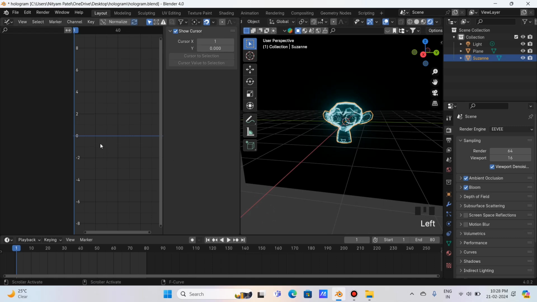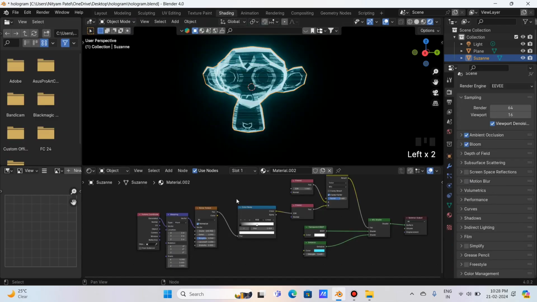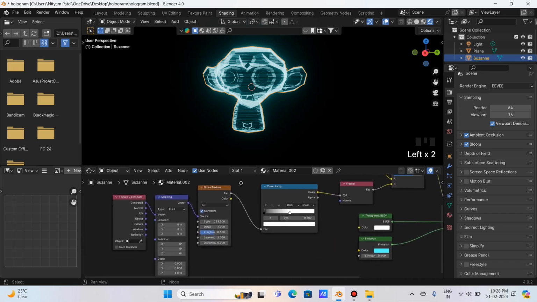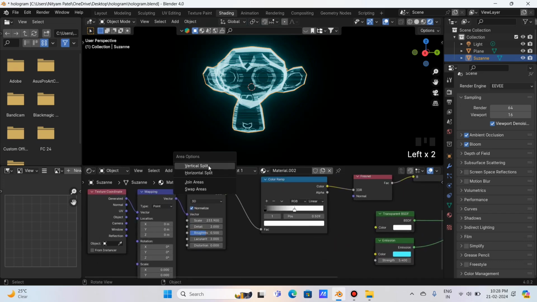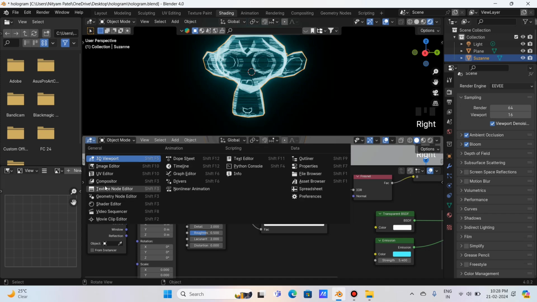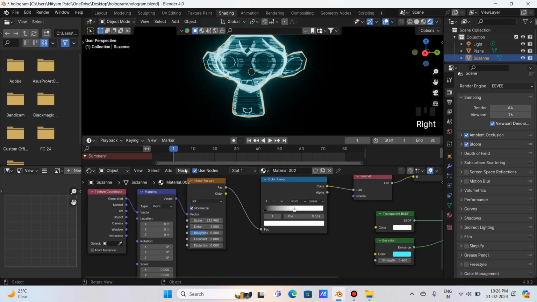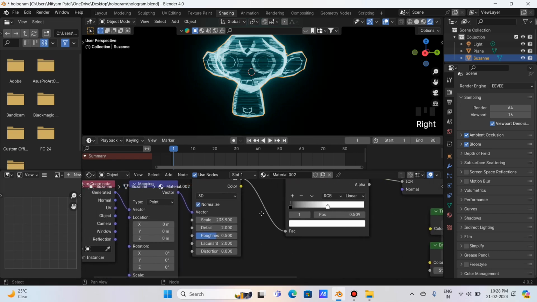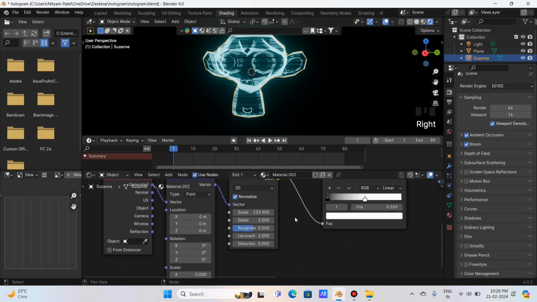So we can add a couple of keyframes in the material in the shading menu. So go to the shading menu. First we add a timeline by horizontal split. The timeline is added in the same way as we did for the graph editor. So the timeline appears. Now we add some keyframes so they will appear on the timeline and graph editor.